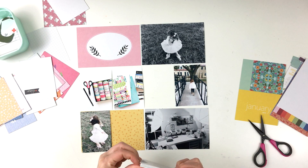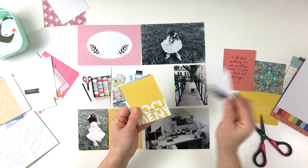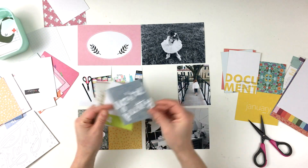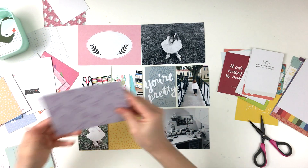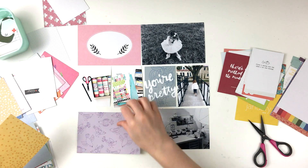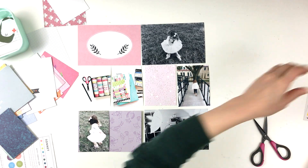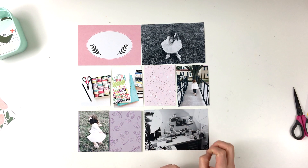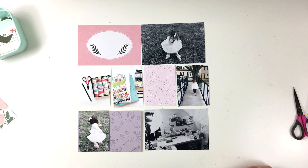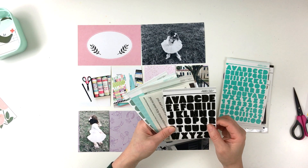I have laid out my photos and I really am loving the way that's looking so far. I really want to use that pink card with the oval in the center as my title card. I've opened a couple of other pieces probably from even a year ago. I ordered from their flash sale or their Black Friday sale and got quite a bit of stuff for really cheap. I am using bits and pieces from different collections or different months. I'm really loving the color scheme so far — the soft tones, the pinks and the purples.